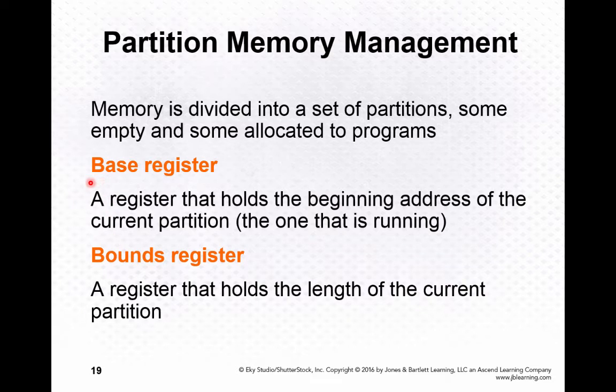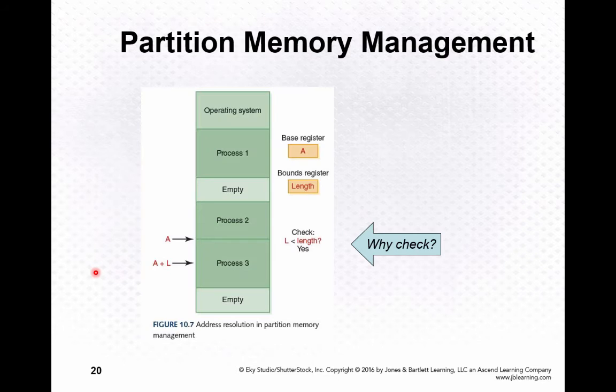And this can be done with these registers. The base register is basically whenever you try to execute an instruction that reads memory, the base gets added to it. And the bounds register, if you try to access memory past the limit of this bounds register, it'll trigger some sort of interrupt or exception. Your process will have a problem. So here's what this kind of looks like.